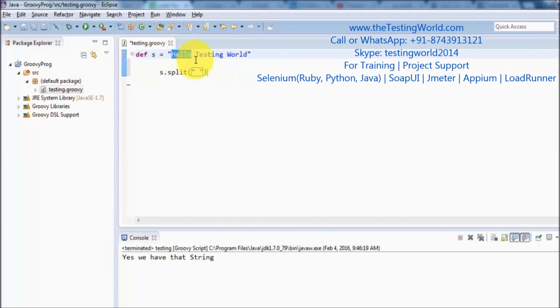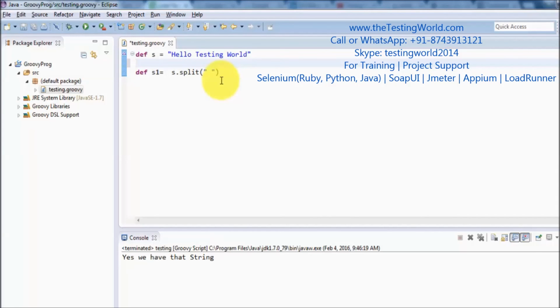So whenever it breaks, the first value will be hello, the rest of the value will be this. Again it's going to check, do we have a space? Yes, we have a second space, so it will return this second value and that last value. So we are going to get a group of values. So I'm storing these values in s1, and I hope you can understand that this s1 is not a variable now, it's an array. It's not a single variable, it's an array, because it's going to hold many values.